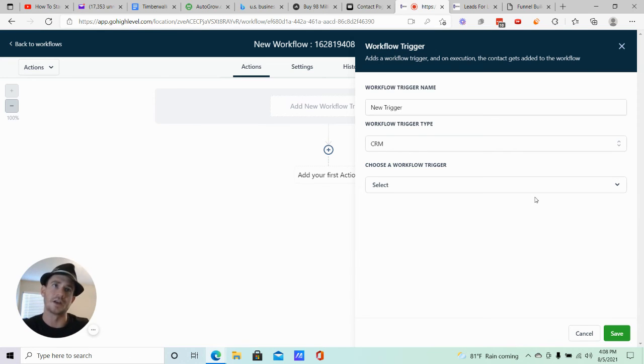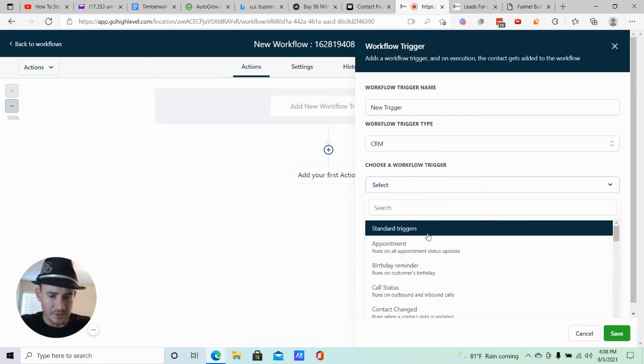I know it's kind of like ActiveCampaign. You can create forms inside of ActiveCampaign. That way, when somebody fills out that form, they're automatically put into ActiveCampaign. You don't have to use Zapier and things like that. GoHighLevel, same exact thing. So, for example, we can hit select here.